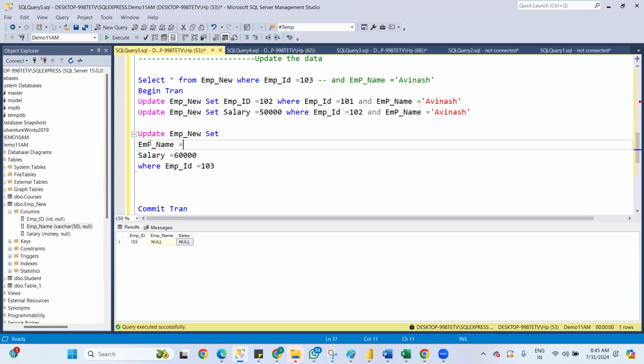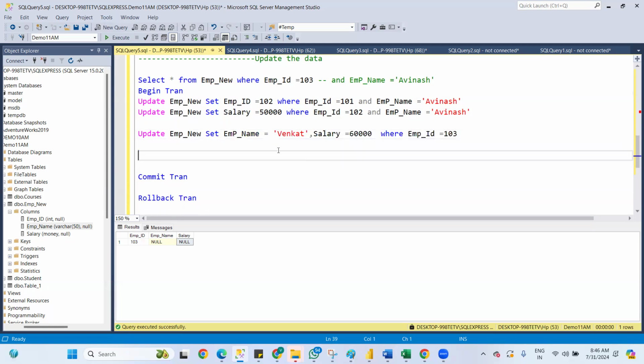Employee name equal to, what value are we going to give? Some random name, anything, Venkat. For any additional column, we have to give a comma. That's all. We write employee name equal to Venkat, salary equal to the value, within a single statement. By using commas we can update any number of columns at a time.